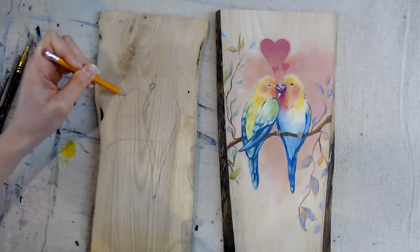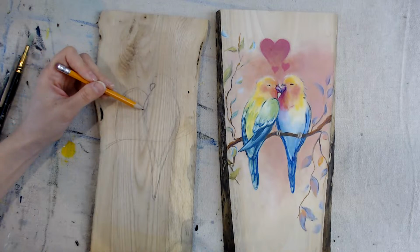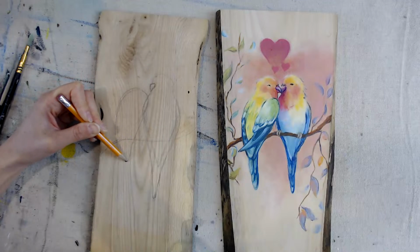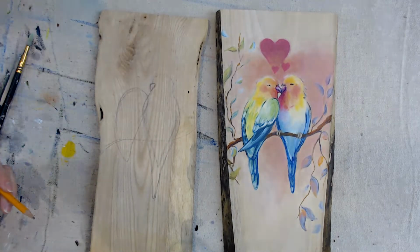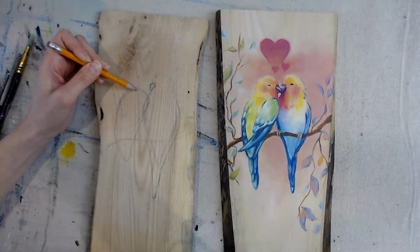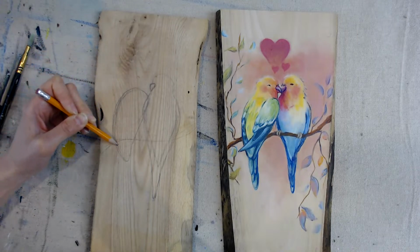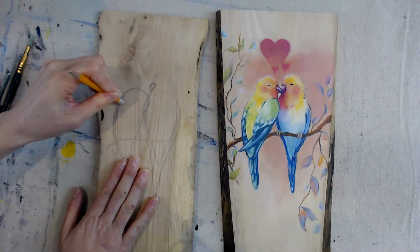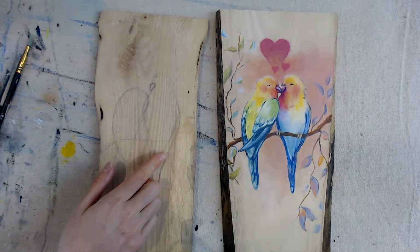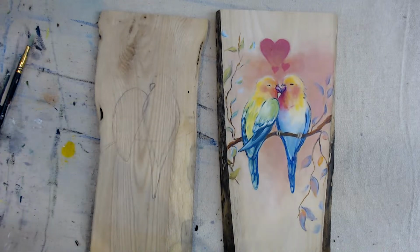It's almost like a wing. Pretty much is all just a bunch of wings together. And it connects that. Or it looks like a lever. It looks a little bit maybe like a lever. This. And you can always make it a little bit bigger if you like. So I'm just going to erase the line here. We can erase this line going across, but I'm just going to leave it there. I think it's helpful. I don't want the line going across here because you don't see it going through the back of that bird.